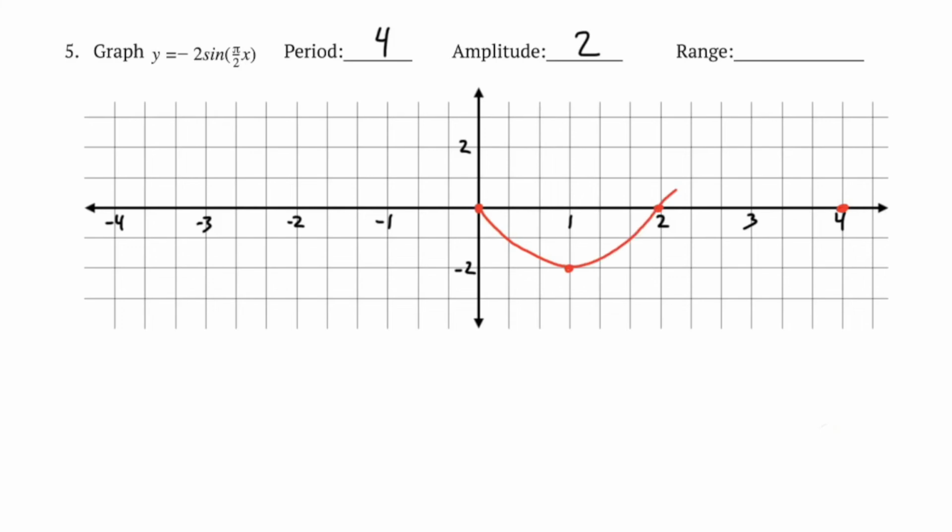And then I've got to go up and then come back down for 4. But I've got to get all the way up to the maximum of the amplitude, which is +2. So we'll go through that point and then down. So that makes up those 5 main critical points that we have to graph, the 3 equilibrium points and the max and the min. Then I'll just continue that pattern going to the left. So the range of this graph goes from -2 all the way to +2. So we'll say bracket, -2, comma, +2.